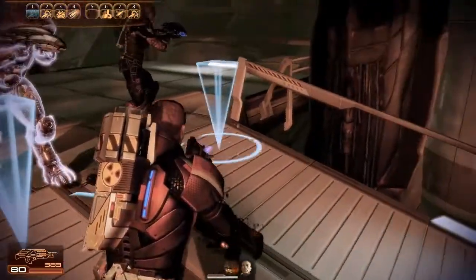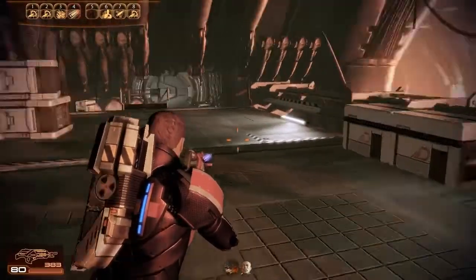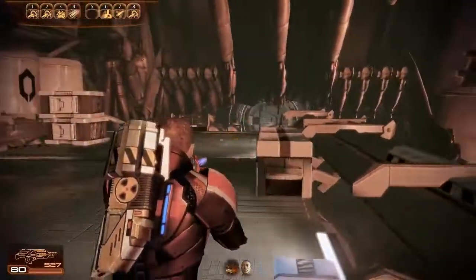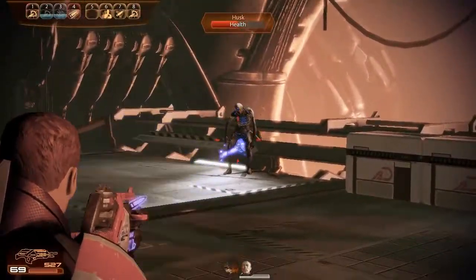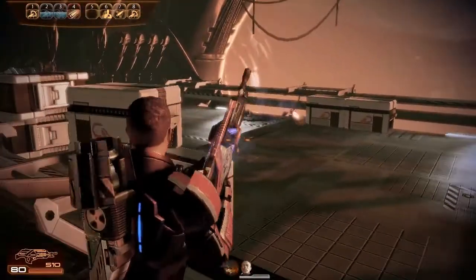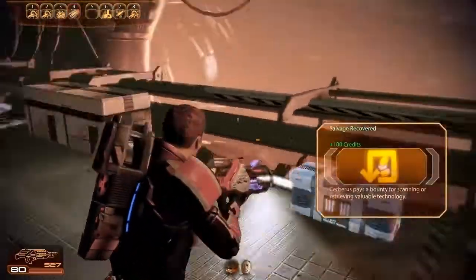I'm pretty sure we're coming into the end of this wave. There aren't that many more if there are. You'll notice that when the final group of enemies is killed, you'll have a short little dialogue between whoever's in your squad. So there it is. It's a good indicator that it's all taken care of.